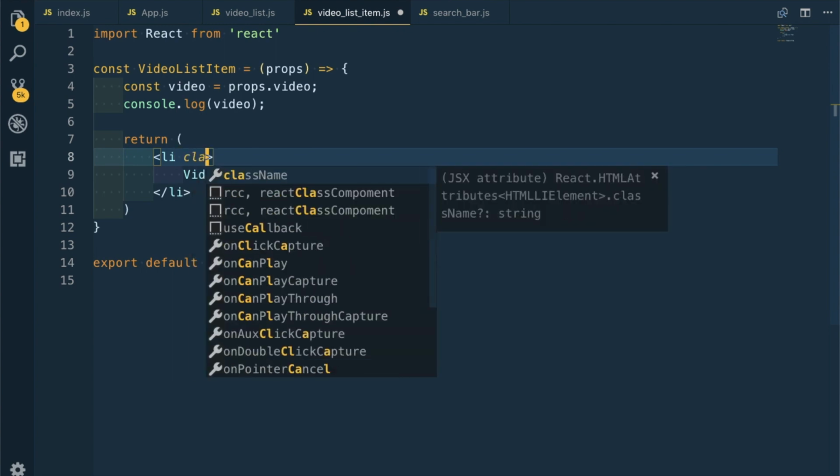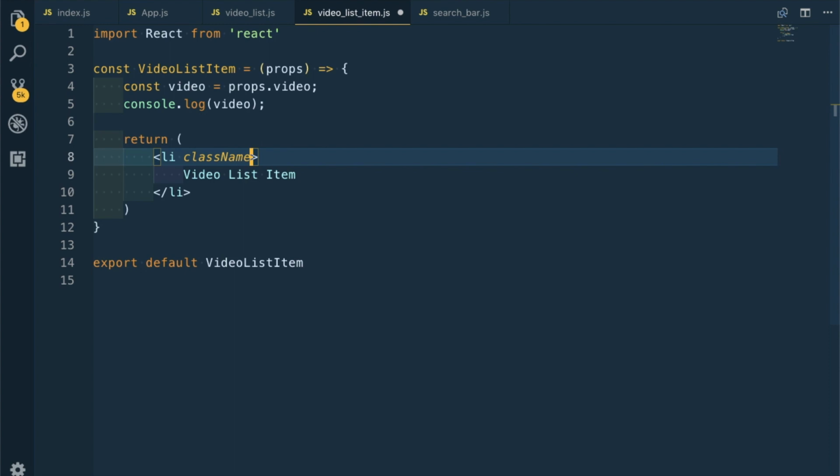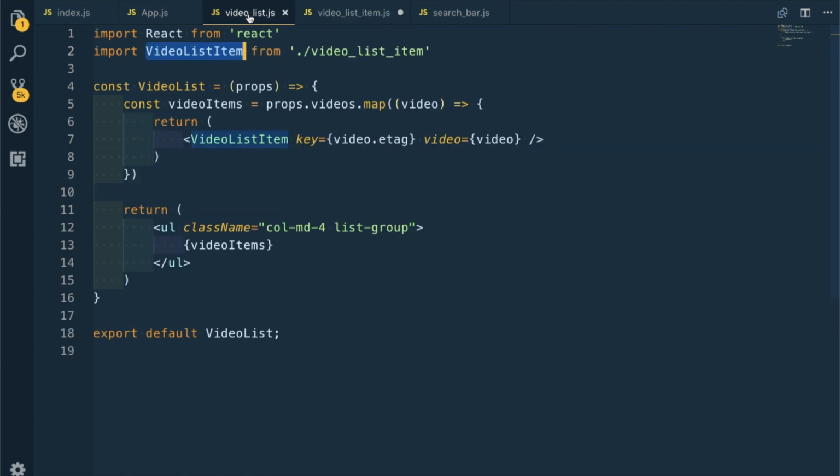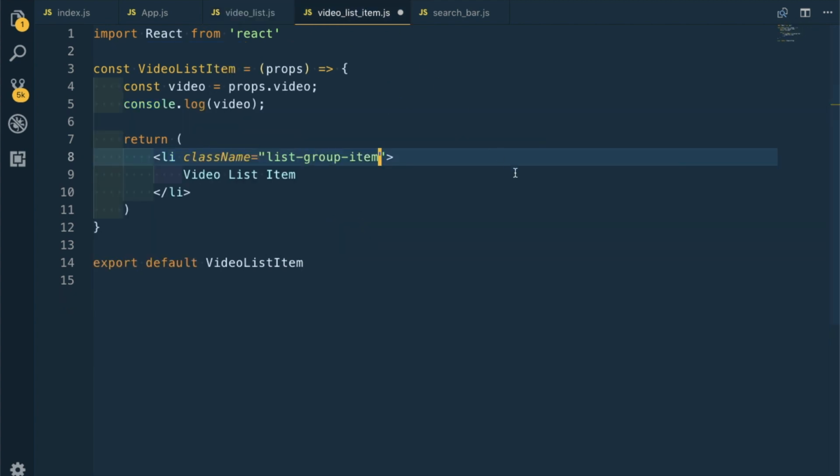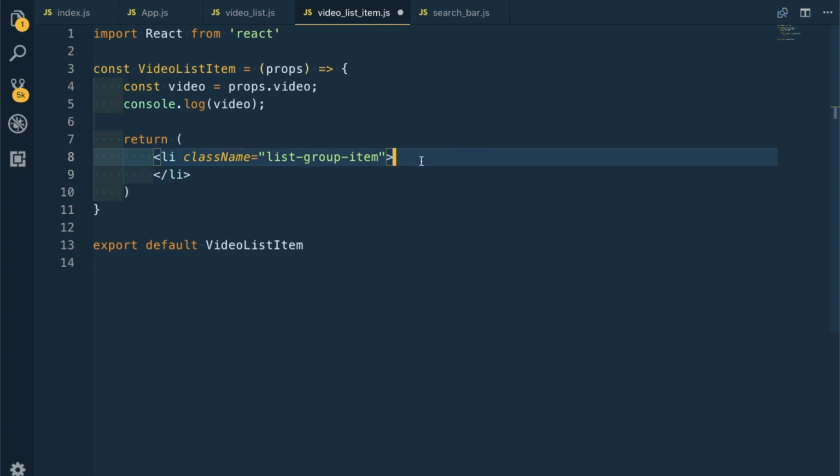Let's give a class name also: list group item. These are all Bootstrap classes, even the one we used before.